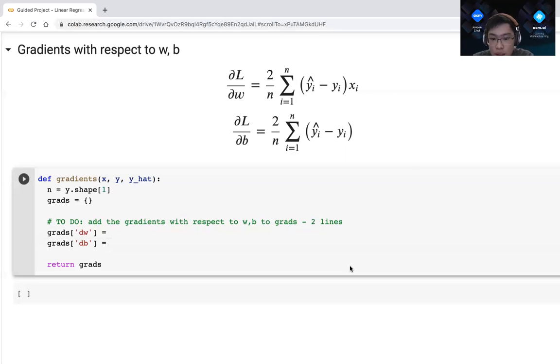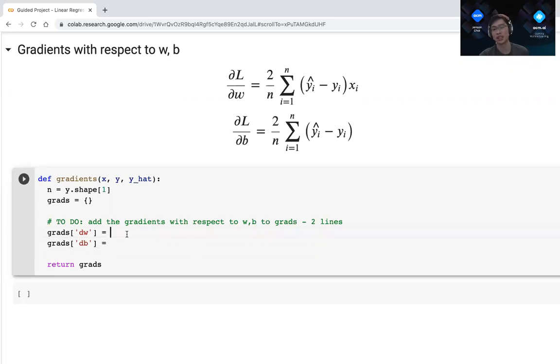All right, so someone answered that the gradient with respect to the weight is 2 times np.average of y hat minus y times x.